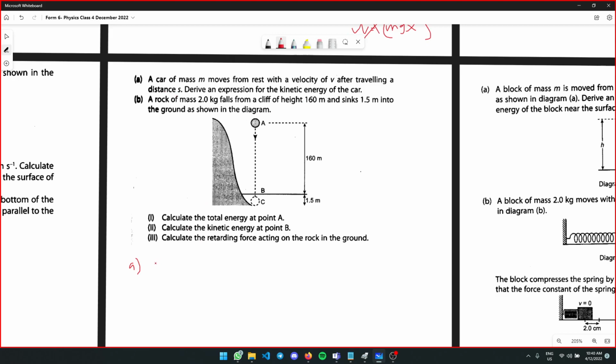What comes to my mind when something is traveling from rest? That means that's u. In my mind, this comes out: v squared equals u squared plus 2as. Why does this come to mind? Because I can simplify it. We know that u squared is 0, so v squared equals just 2as.